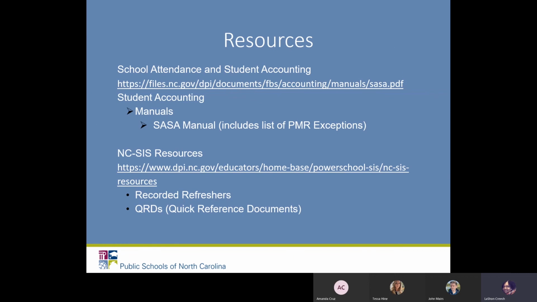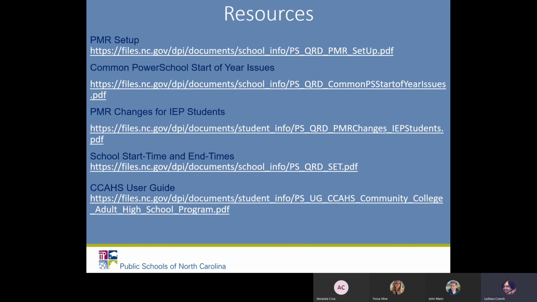The next two slides are a list of resources that were used in helping create this webinar and sources that you have access to that will be helpful to you as well. This includes the SASA manual. NCSIS resources has recorded refreshers and QRDs. And then here's a list of resources from NCSIS resources to help set up the PMR changes for IEP students, school start and end times, community college, adult high school user guide.